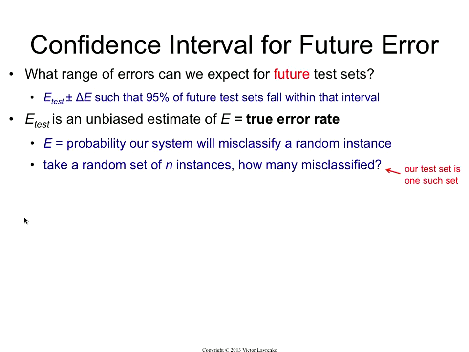If I get a future test set, and it has N instances, and I know that E is my true error rate, how many instances would be misclassified in a set of N? Yeah, it's N times E. So if your classifier is 50% accurate, and I give it 1,000 examples, you would expect it to be accurate on 500 of them, and it will make a mistake on another 500. Now that's what you expect. That's your expected value of the error. But of course, the test sets can vary. You can get a lucky one, or you can get an unlucky one.